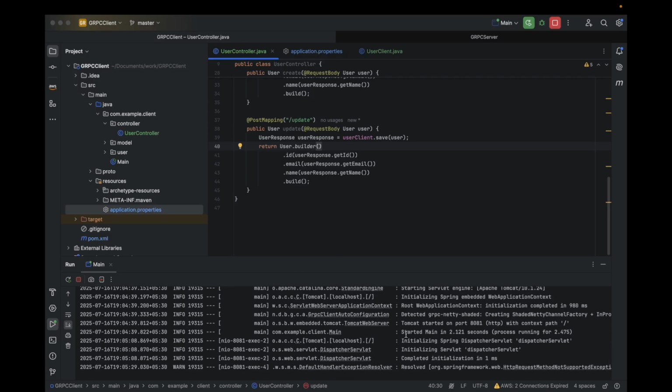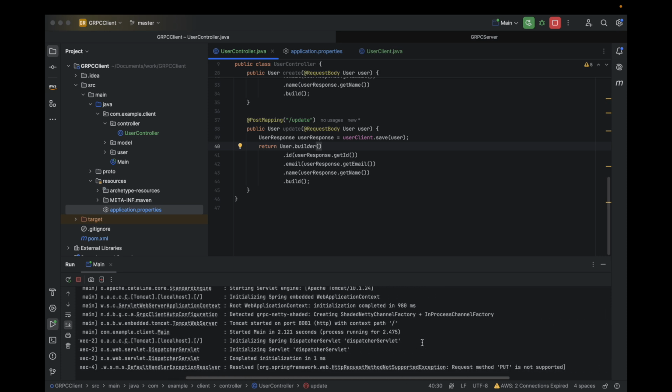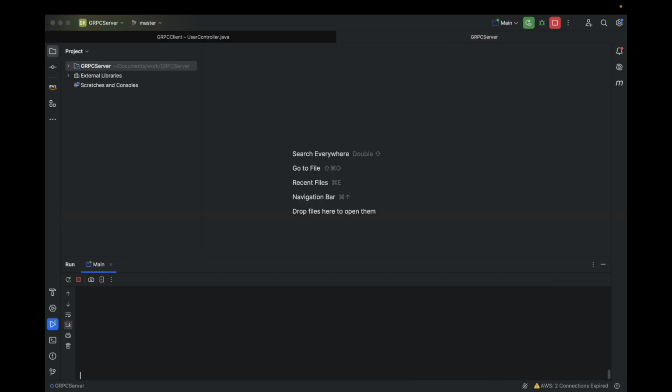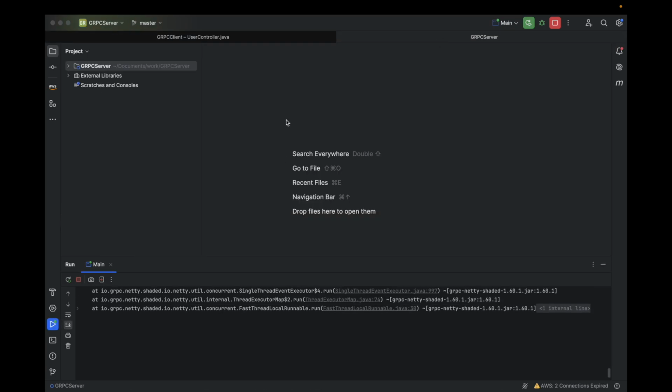Once we are calling the client, not much to see here, but let's see if there are logs received in the server. Not much here as well. All right, cool.